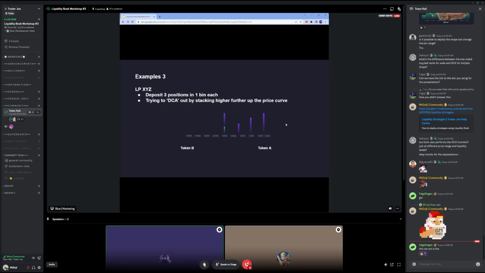I'm putting more and more tokens in each higher price point in the hopes that, if token B does increase to this price, I'm selling my token A for a higher price. This is a better way for me to instantly trade token A at the current market price, or maybe I'm just holding all of token A and waiting to trade at a price that I think it might hit. I'm using Liquidity Book here to swap at different price points without paying any swap fees, and I'm going to earn some trading fees for doing that as well by providing liquidity.